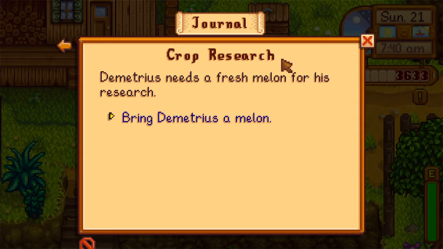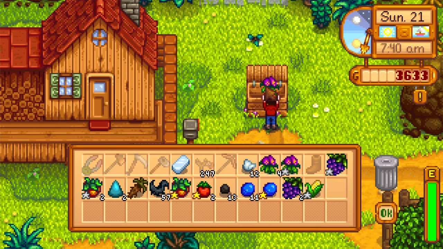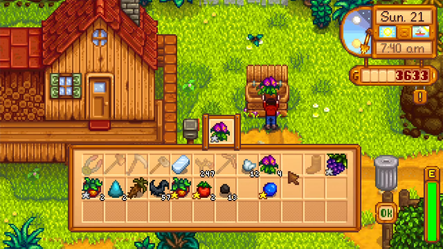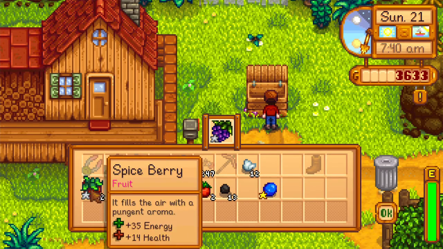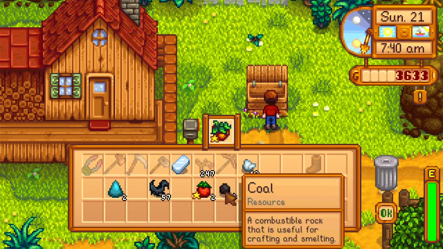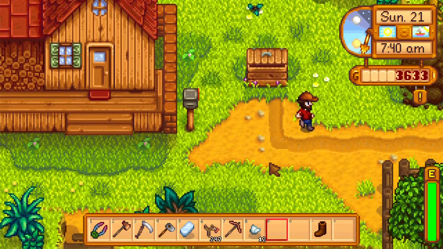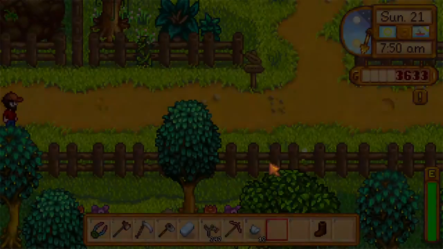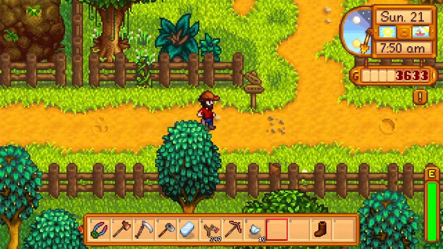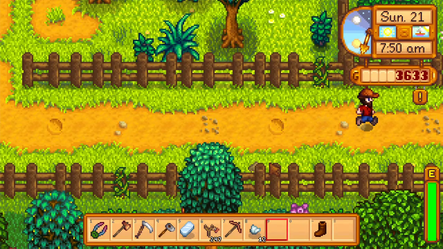Crop research. Bring Demetrius a melon. I don't have a melon, Demetrius. Alright, I don't envision myself needing to keep a lot of this. Just go ahead and... yeah, we'll keep the gold masterwork or whatever it's supposed to be. Alright, now we go to the blacksmith, see what's up with him, see if he's got my dang watering can.